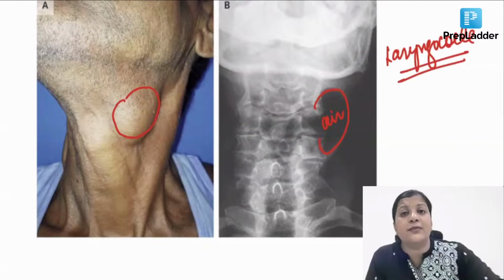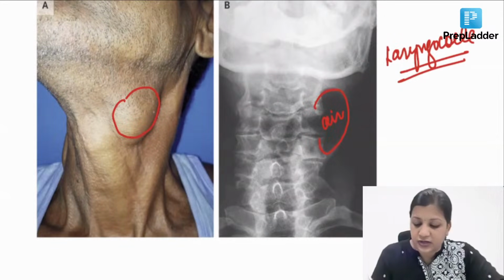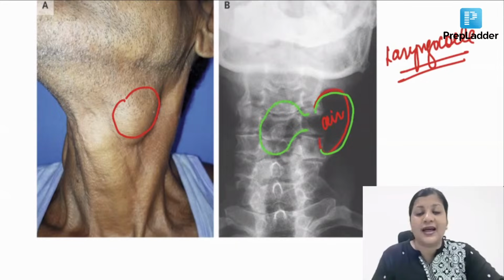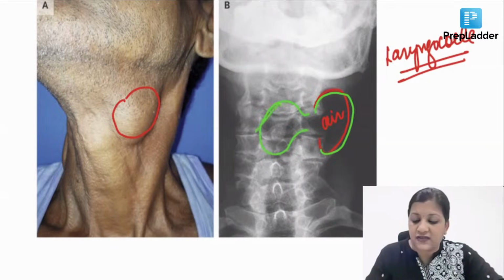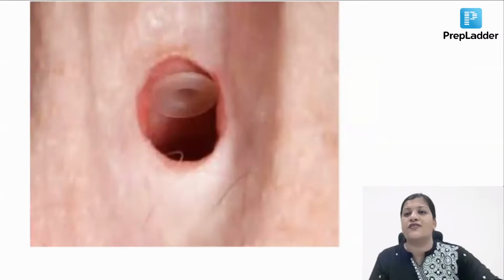Is laryngocele possibly going to cause death in patients? Yes, because it can obstruct. We have an external one that is present outside, but can we have an internal laryngocele also? Yes, and this can eventually obstruct the airway, resulting in stridor and death. So yes, this is a very important condition that we often miss.